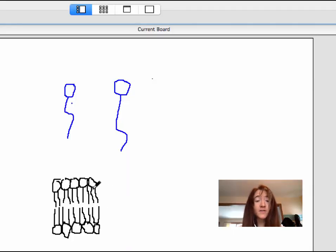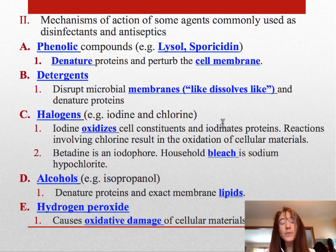So here's a feeble drawing of a phospholipid bilayer, which we know comprises the basal level structure of a membrane. And up above, I've drawn a couple of detergent molecules. Detergents, again, have this polar head group and then a long hydrocarbon tail. So notice how much they look like phospholipids. Phospholipids with their polar head group and their two long fatty acyl side chains have a very similar structure to a detergent, and therefore detergents dissolve membranes, right? Like dissolves like. And remember, that was one of the rules that we learned on the very first week of class. So detergents really emulsify membranes. They dissolve them and extract them.